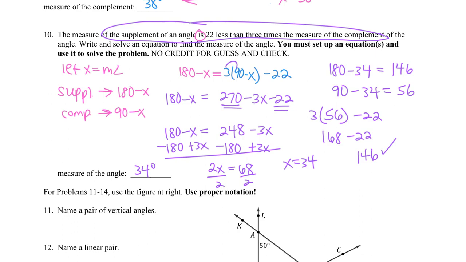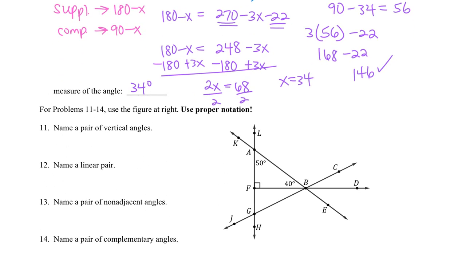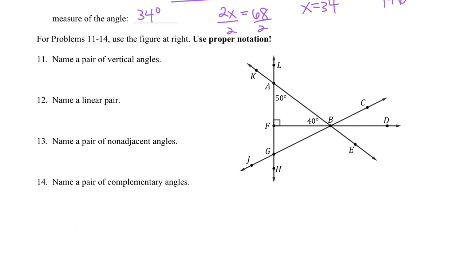All right, moving on to this one, I am going to paste, I already made a video for this for the other one, so I'm just going to copy that video here because it's the same problems. And I'll do that for the last page too because on the other video, I also talk about how to bisect a segment and bisect an angle.